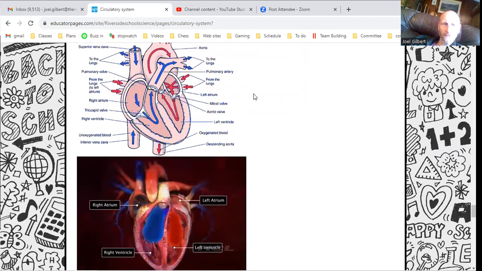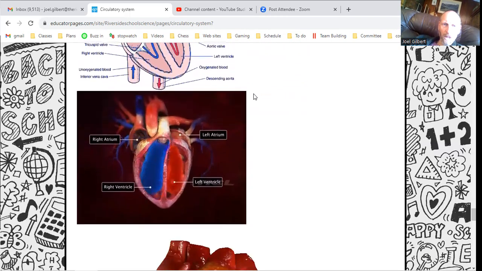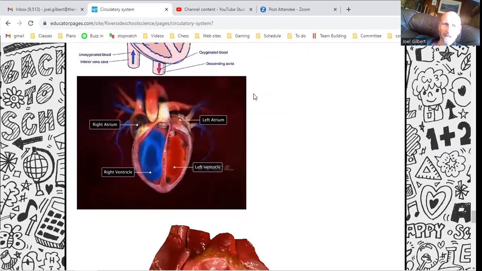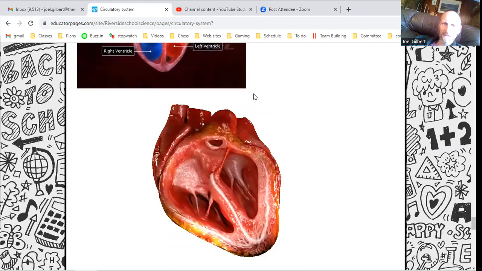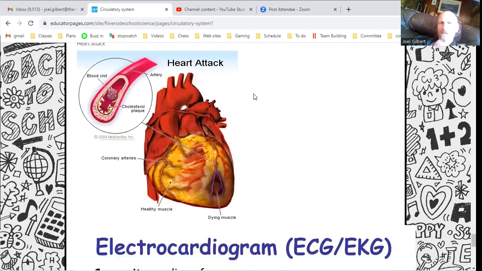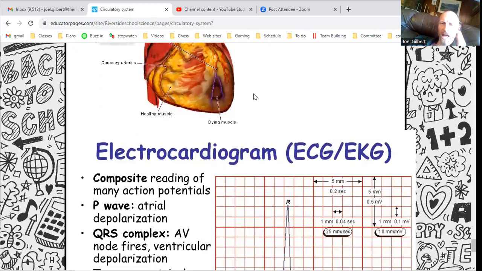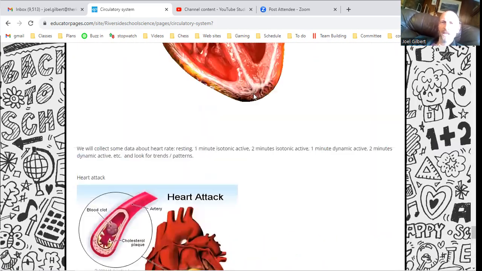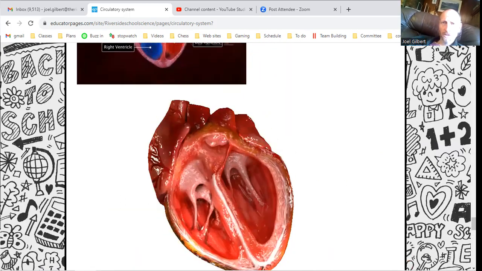I'll give lots of examples. There's the blood coming in and going out. Here it is in a grosser way, but you can see how the heart works. A heart attack is a section of the heart that dies. We'll talk a lot about that in class and in EKG, but I have to keep these short, so I'm going to stop here. If you have any questions, let me know.